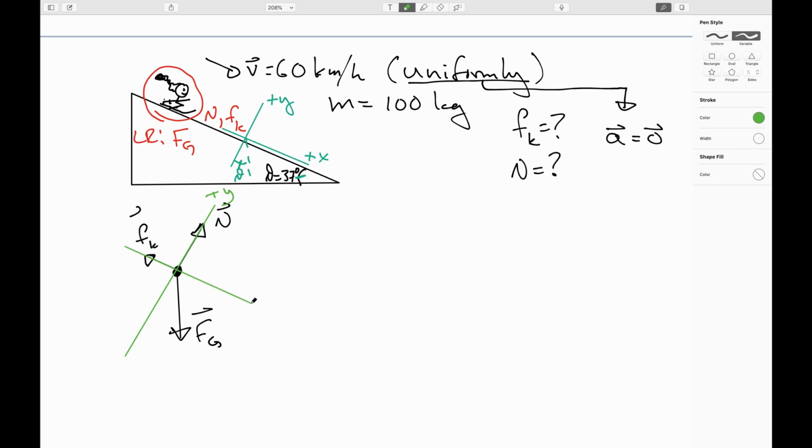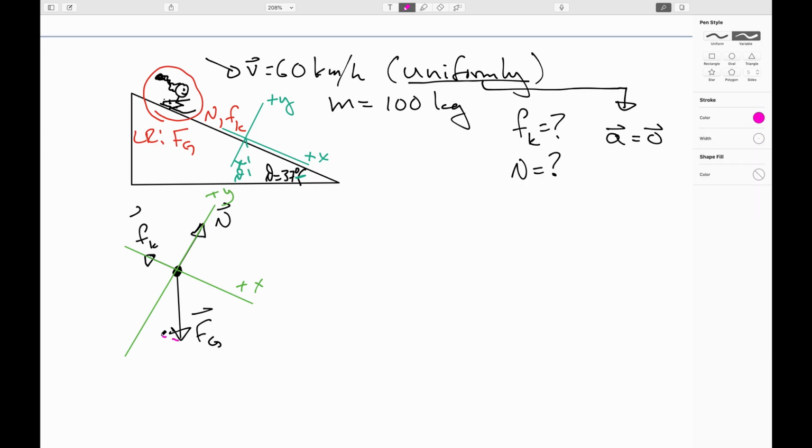There we go. And that's the plus x direction. All right. So with this choice, and this is why you always want to tilt your coordinate system, the normal force is aligned with the y-axis, and the force of kinetic friction is aligned with the x-axis. You don't have to take any components of those. That's 2 out of the 3 forces you don't have to take components for. So that's why you want to tilt the coordinates.